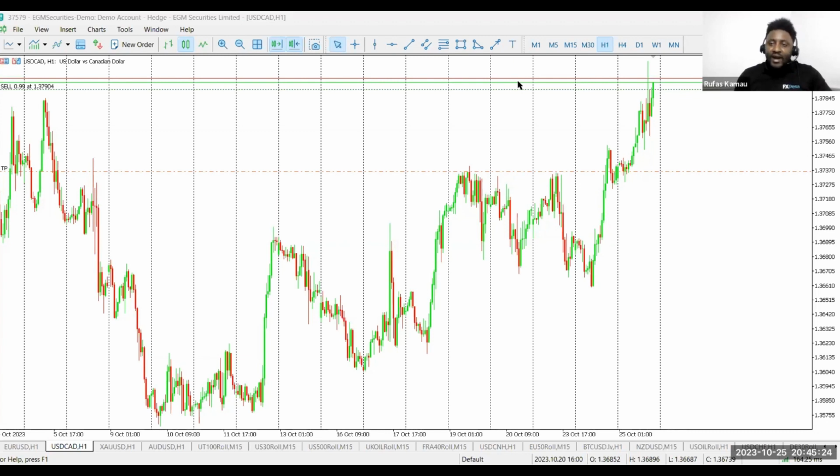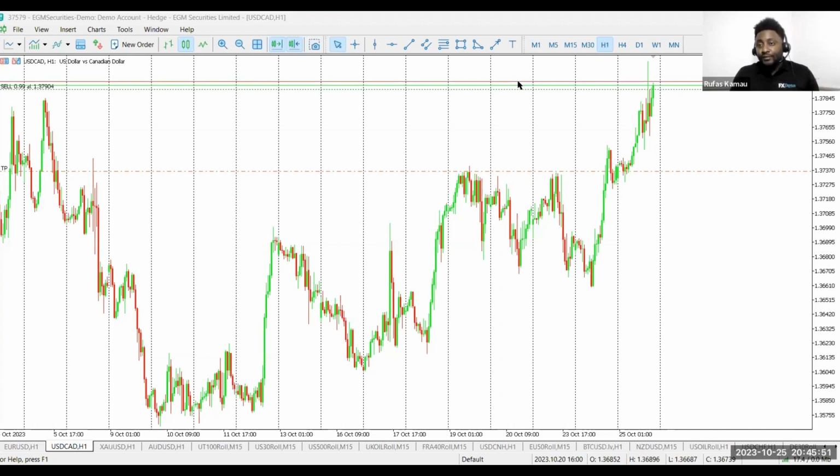Then there comes a big news announcement. It could be US CPI, Consumer Price Index, could be the US non-farm payrolls or the NFP. And then there's been a big announcement. There's a big discrepancy between the expectation and the actual data. And you decide to go for a trade. So when you go for that trade, you've checked that trade on your demo account, set your stop loss and take profit, and you know absolutely well that if I'm wrong, I'm losing $500. And if I'm right, let's say I'm making, let's say 5 times that, $2,500.